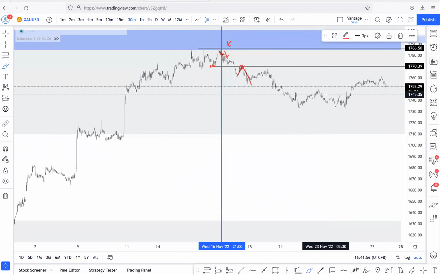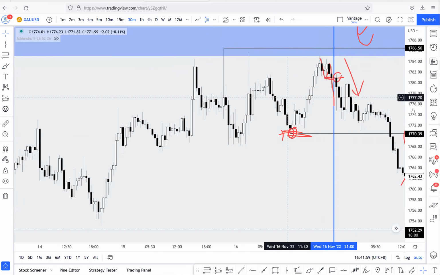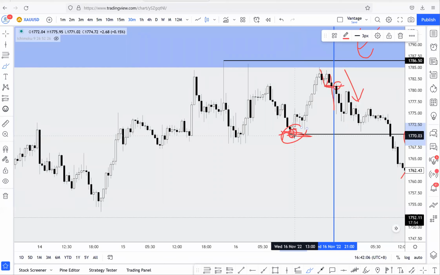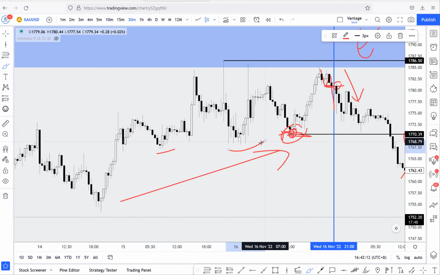So on the 30 minutes time frame, we saw that there is structure. So we identified structure by looking at the last high and last low that's being formed. And you can see that this is the last low that's being formed. We wouldn't know whether this low is going to hold, right? Because price could always continue to form your higher lows and higher highs since it's in an uptrend. You see higher lows and higher highs being formed.